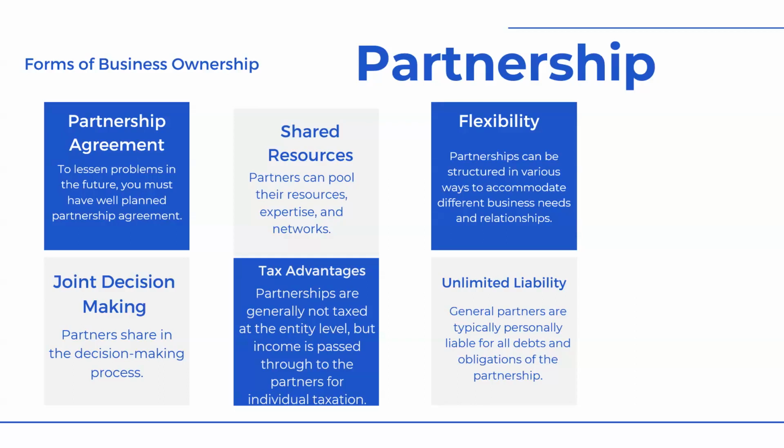Partnerships. A partnership, also known as a general partnership, is a business jointly owned by 2 or more people. About 10% of U.S. businesses are partnerships. Establishing a partnership is more involved than setting up a sole proprietorship, but it remains relatively simple and cost-effective. The expenses depend on the business size and complexity.